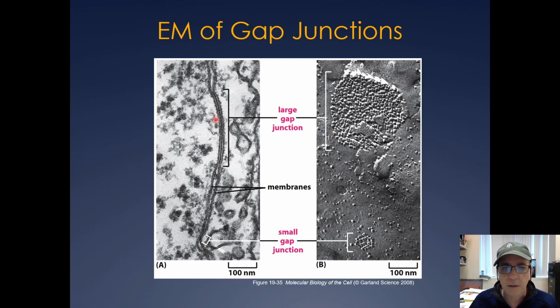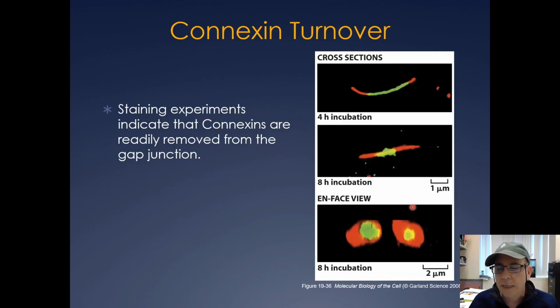Here they are, again, the gap junctions. Here's a large patch of them. Here's a much smaller patch of them, and small molecules can pass freely from cell to cell through these. And they get turned over depending on how much the cell wants to signal. So here's a cross-section of it, and then after 4 hours, after a fair amount of incubation, it gets shorter, and this is a top-down view of it. You can see they're different sizes.